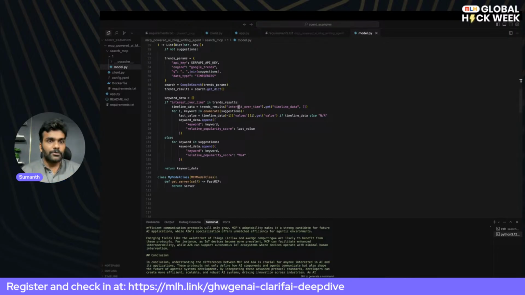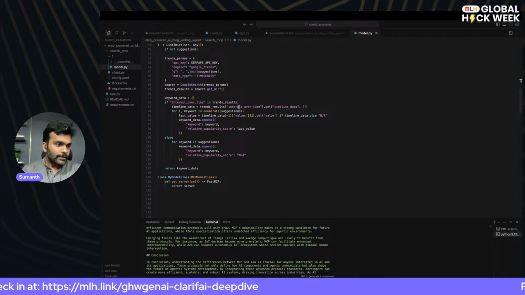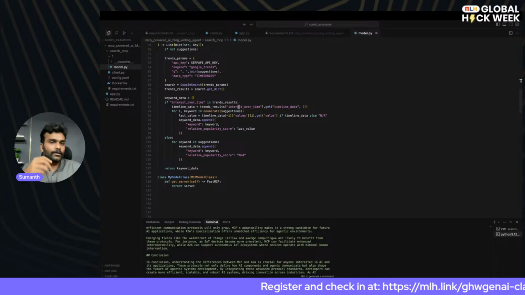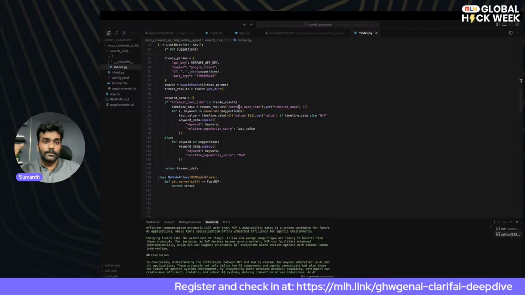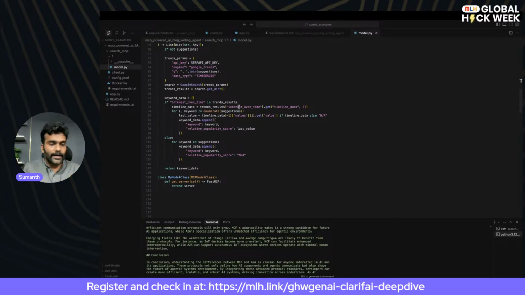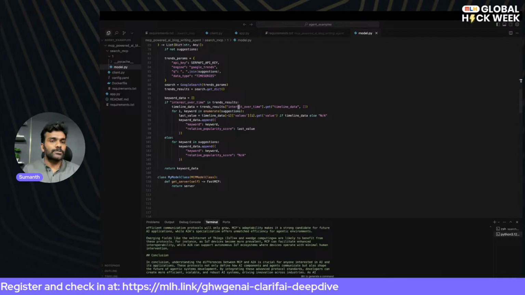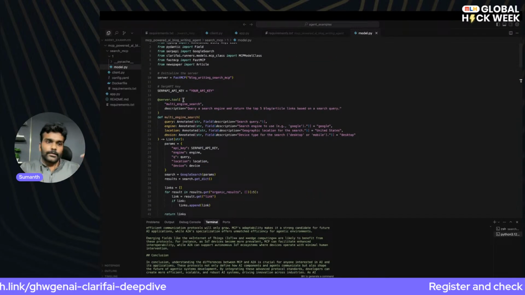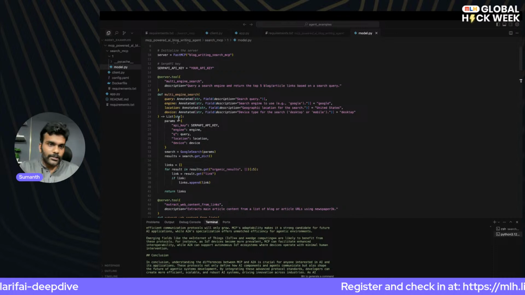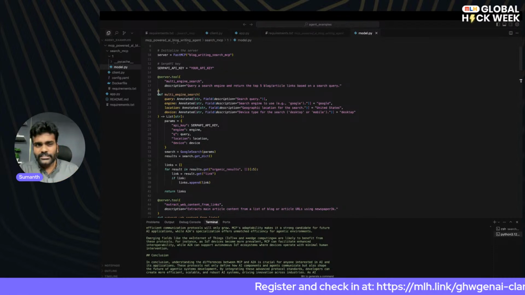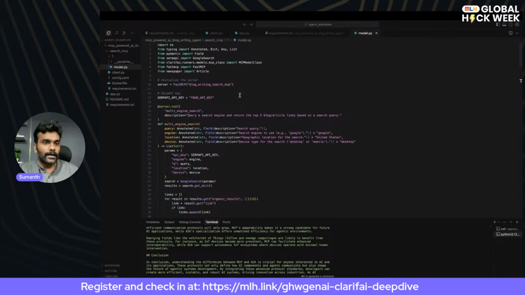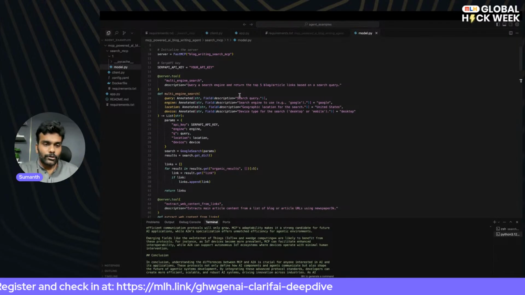Based on your use case, if you want to interact with maybe the Clarifai API, I think we have our own MCP server you can access. Or if you want to use the Clarifai API and create your own MCP server, maybe create a custom tool for that. It's up to you. You can follow the same format: initialize FastMCP, create a tool, and then define all your functionality within that tool. So that's how simple it is. All it takes is to import, initialize, and then set up your tools.